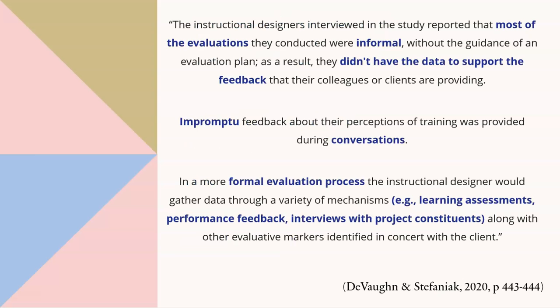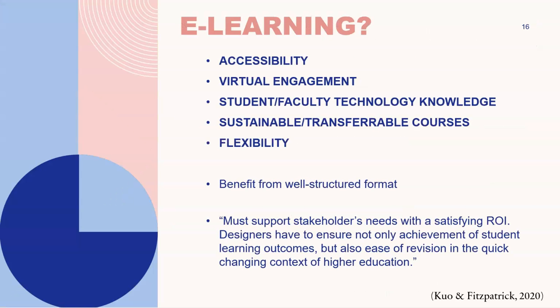Again, some more awesome quotes here, but I thought it was interesting from this research. So they found that the majority of these evaluations were all informal. They were just impromptu and during random conversations that the designers had with the instructors. So they didn't actually have the data to support the feedback that the clients or the professors were giving. What they actually needed was a formal evaluation process with assessments, feedback, interviews, something formal with data that can be collected so we can actually have hard data to determine, do we actually have a positive ROI, or are we spinning our wheels and wasting our effort in some part of this process?